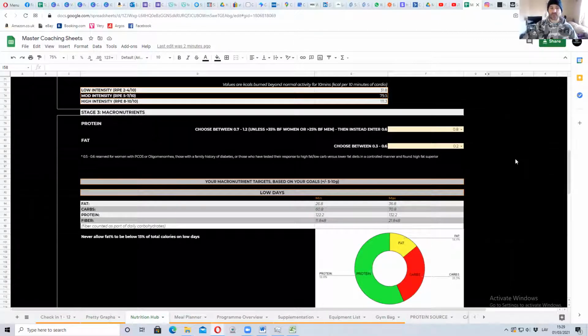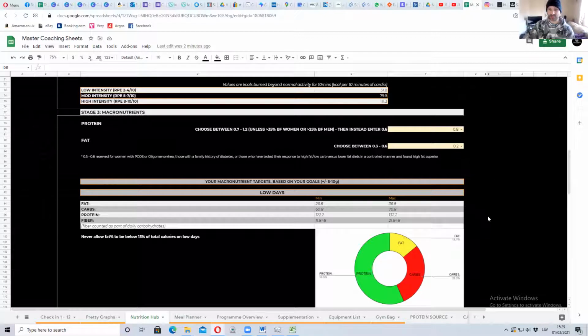Okay, so next up, we're going to talk about macronutrients and a macro split, which you may have heard of. Macros are proteins, carbs, and fats. We need to have those every single day. And yes, we do need to have fats. Fats are crucial to your bodily function. You need them to produce hormones. You need them for other regulations and processes that happen in your body, and your body won't work properly if you don't have them. So please do have them and don't skip them.